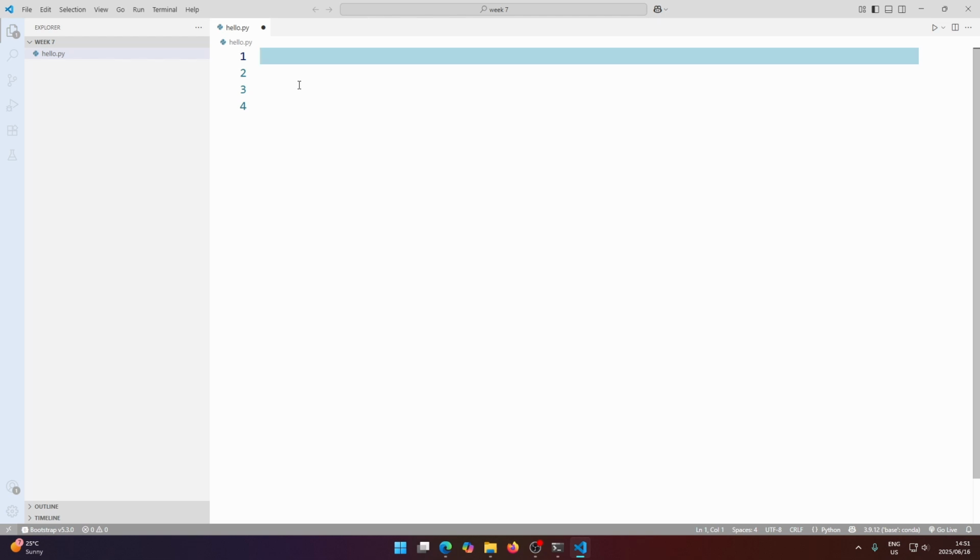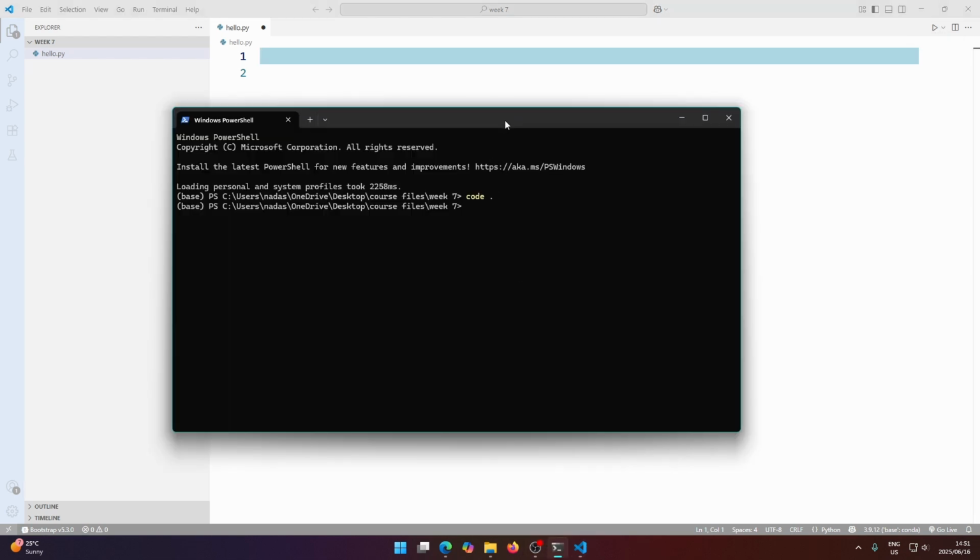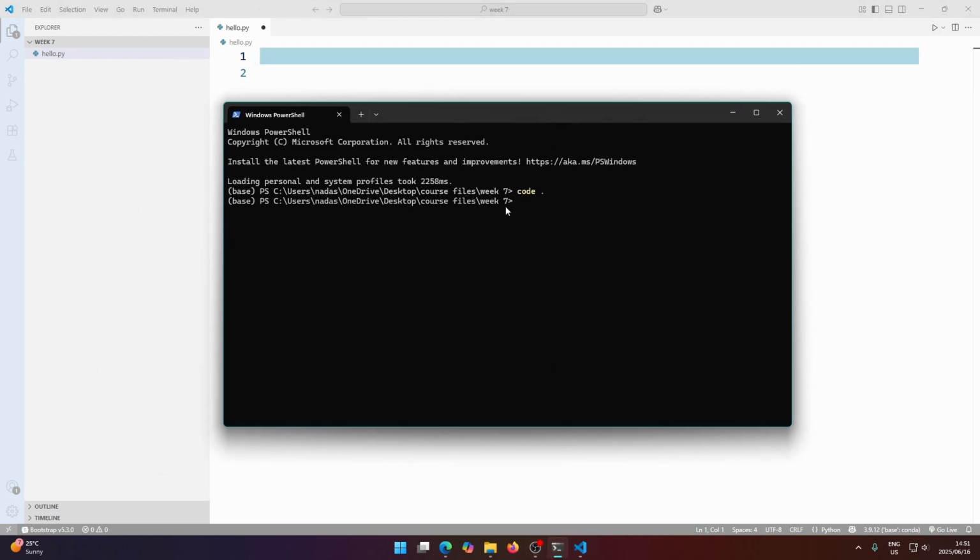There's nothing different. One thing I'm going to show you as a bonus for those who made it this far into the video. We always use this play button here to run the Python script, but I actually like to run it in the terminal that I keep opened here, which is why I like to open VS Code this way. So if you want to run the Python code from this terminal, you just type the word Python here, and then the name of the file you want to run, so hello.py.